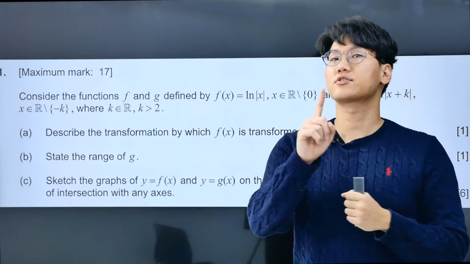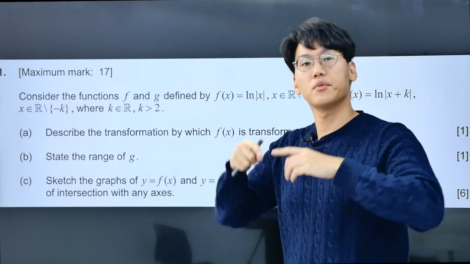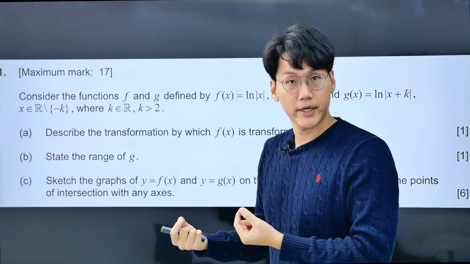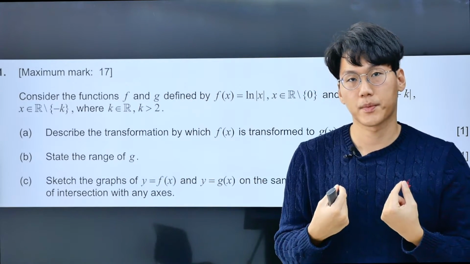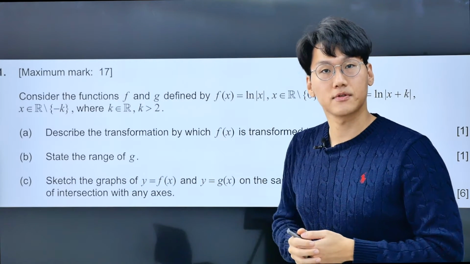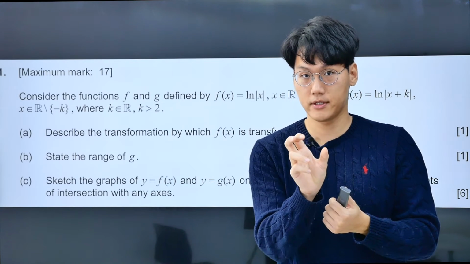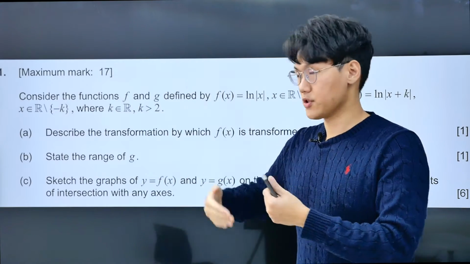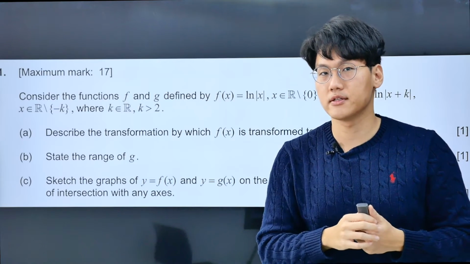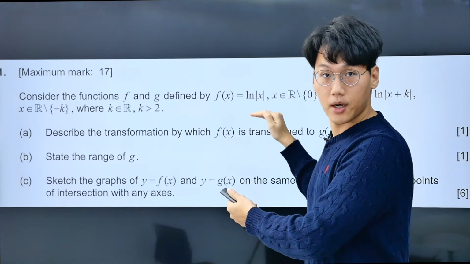Now let's have a look at these transformation questions. In the transformation, you have modulus domain transformation and modulus range transformation. For this one, as you can see, this is a logarithmic function with the absolute value of x. This is the modulus domain, and we should know how to sketch that. If you have a function, cut off the left part and make it symmetric from the right hand side. You will get to learn this a lot in detail during our class. But here's my point. This is a modulus domain composite function.